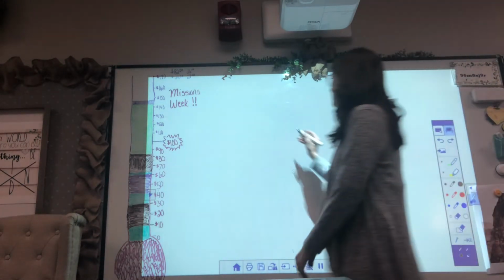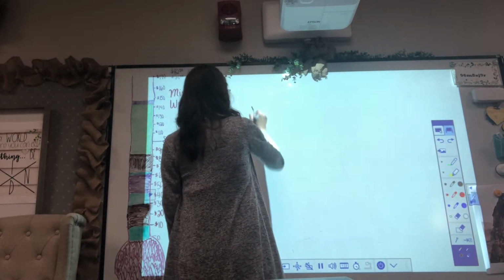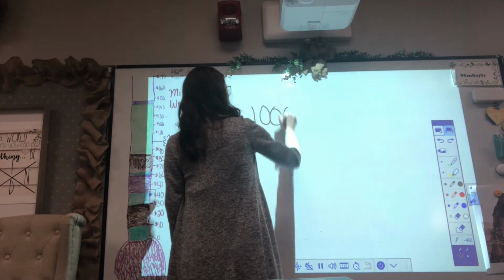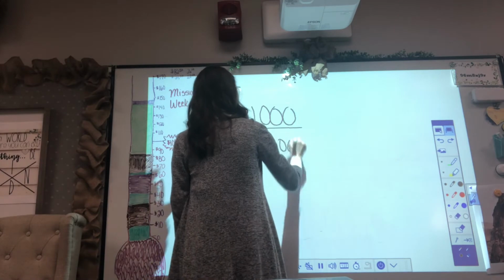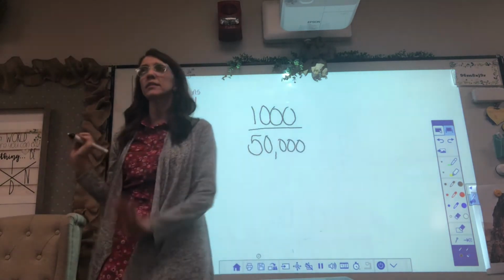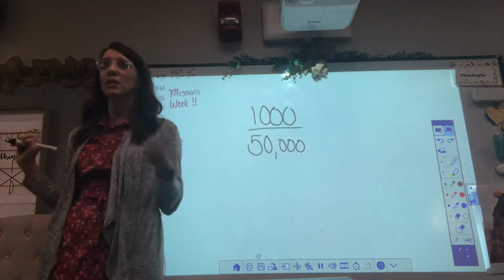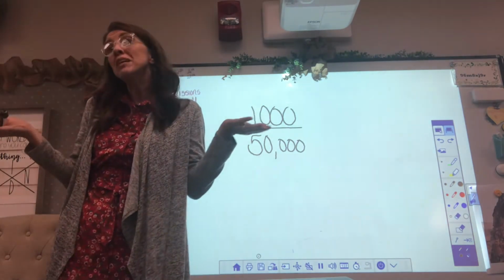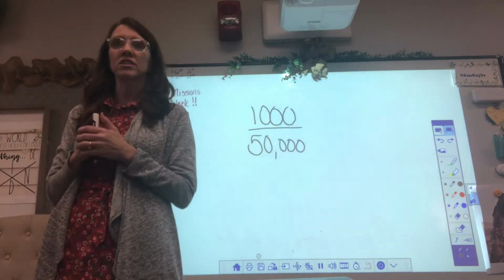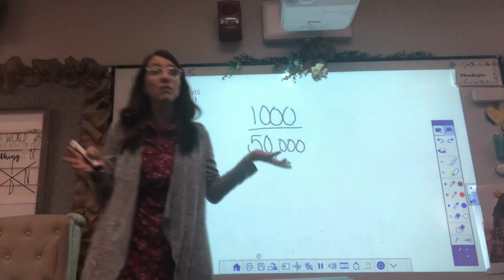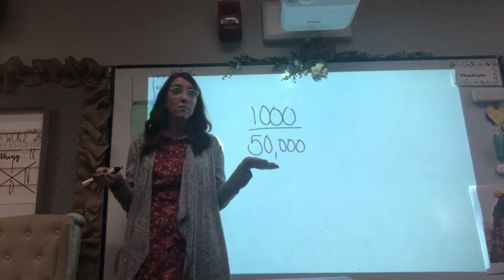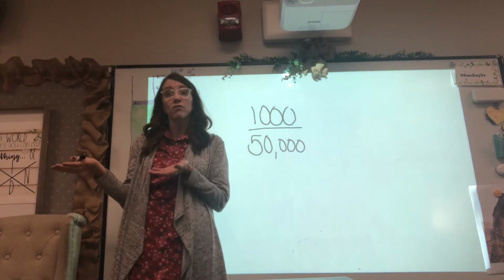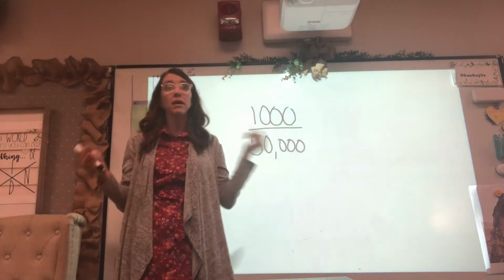I might say, you're like, oh my goodness, that is such hard math. That is so not 5th grade. How am I going to do that? And I say to you, just write me two equivalent fractions to that. It doesn't matter what the number is, because you know to write an equivalent fraction, you just multiply the top and the bottom by the same number and you'll get an equivalent fraction. Or divide them by the same number.